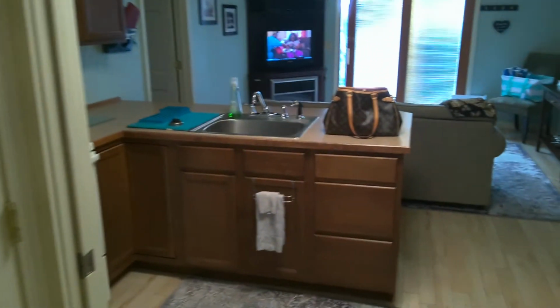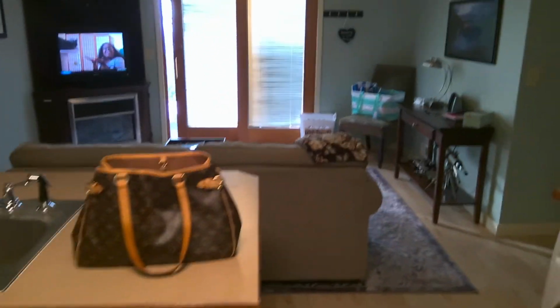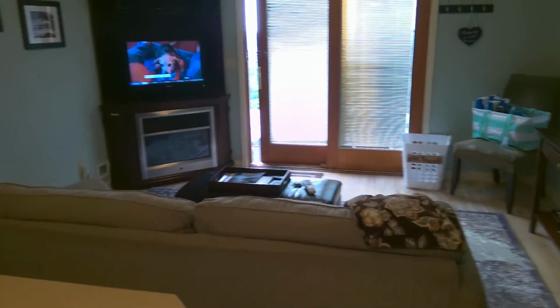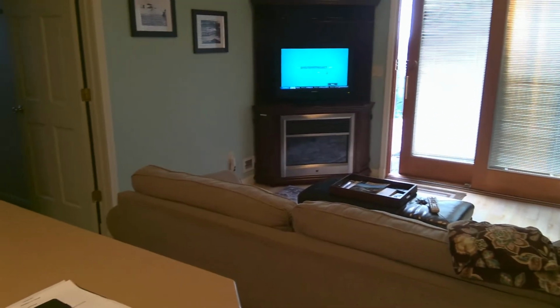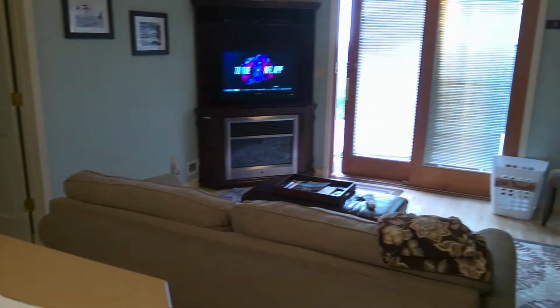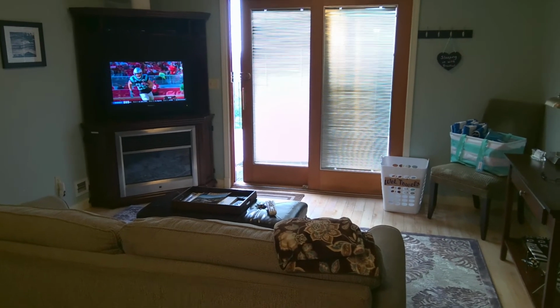Okay, there you have it. So we researched a bunch of different bed and breakfasts. This seemed to be the most for your money and the nicest one for your money. But there are lots of really good ones, especially if you want to stay down in town. There's more choices down there, but here you go. So this is the deck suite at Up and Away in Hermann, Missouri.